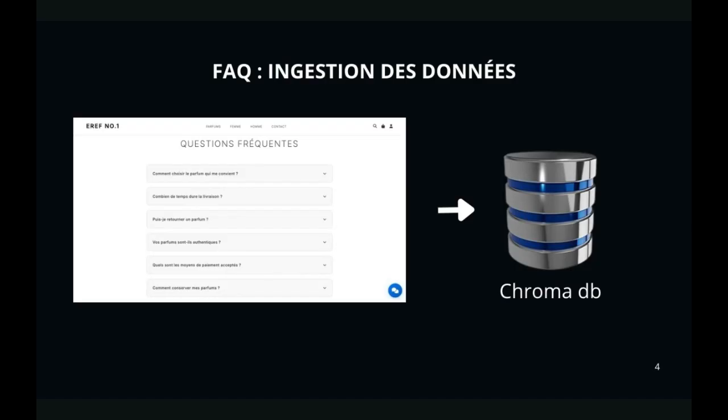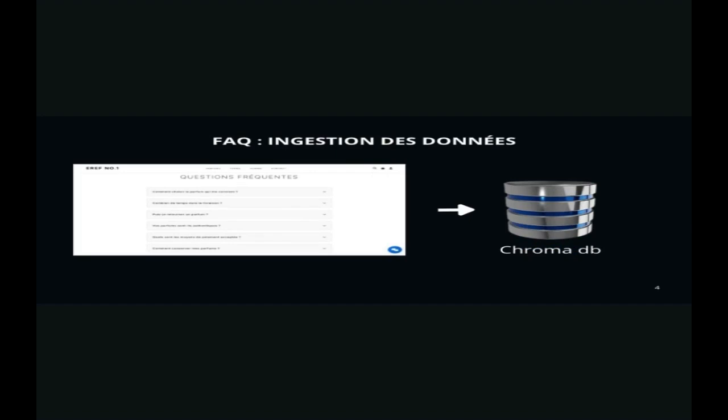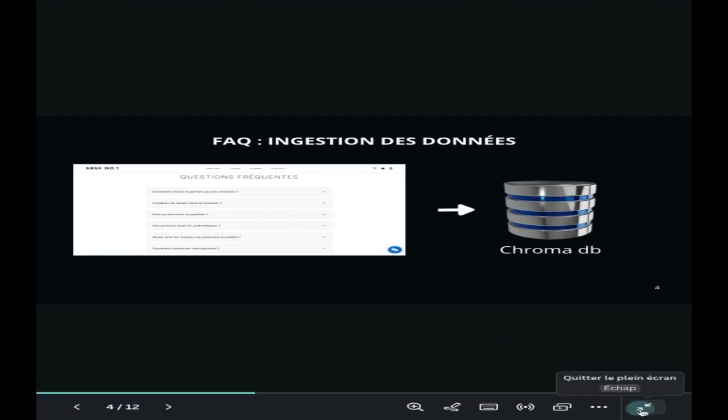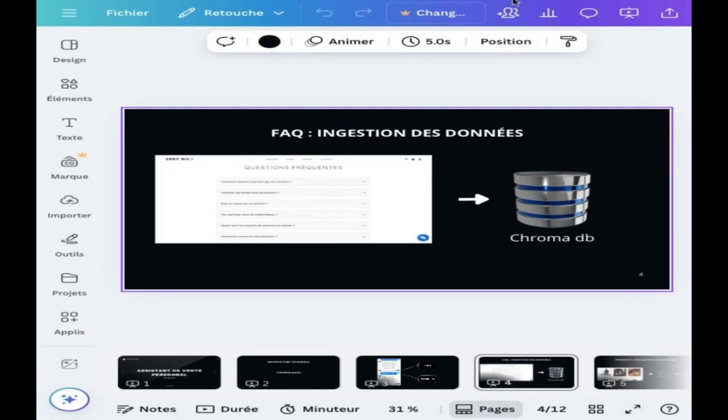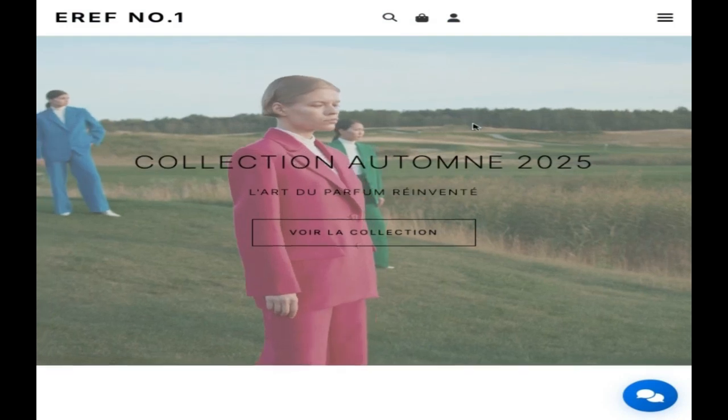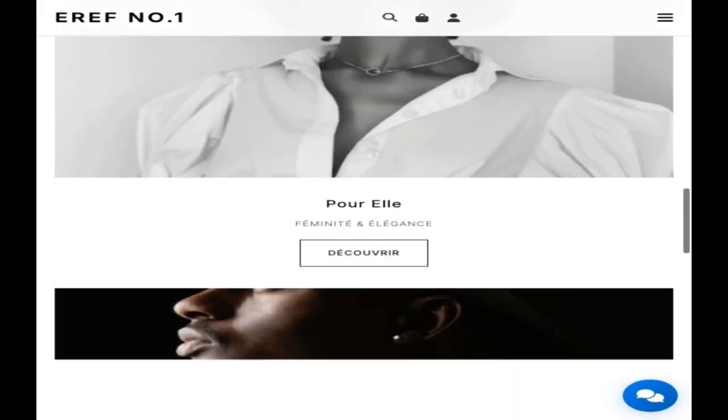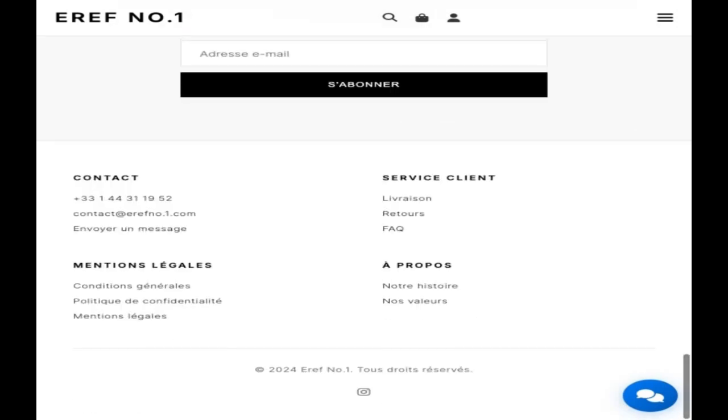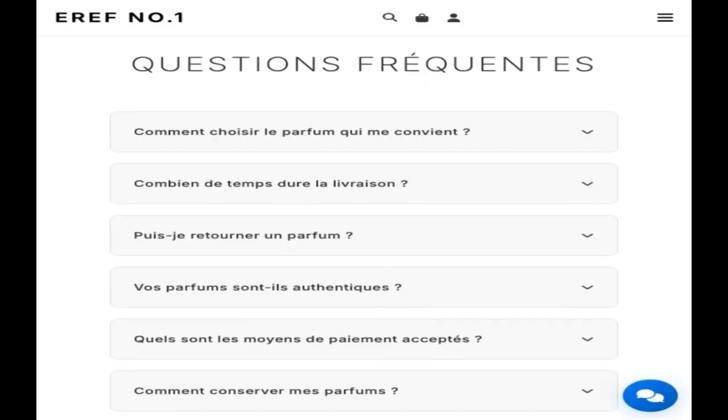Now, after explaining what semantic search is, to get back to the project, what we do is collect all the questions from our website. In fact, I want to talk about these questions that you see displayed on the site. Excuse me, give me a few seconds to show them to you. There, right here.